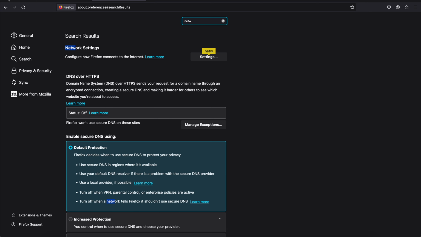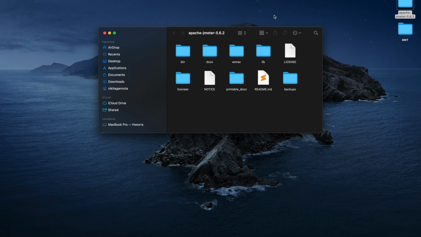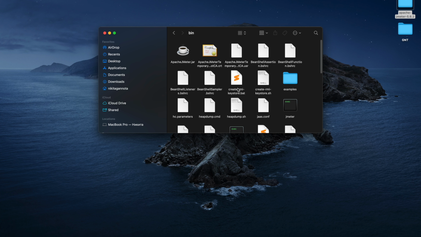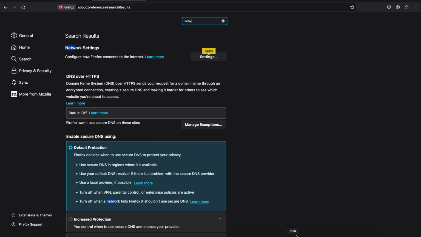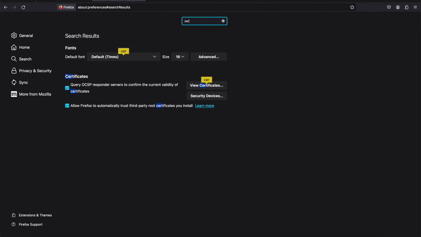Then we need to add a certificate from the JMeter bin folder. I have my Apache JMeter folder on the desktop. If I open bin, I will find the Apache JMeter certificate, ca.crt. We need to add this file in Firefox. Let's type in the same field on top, find in settings, certificate.